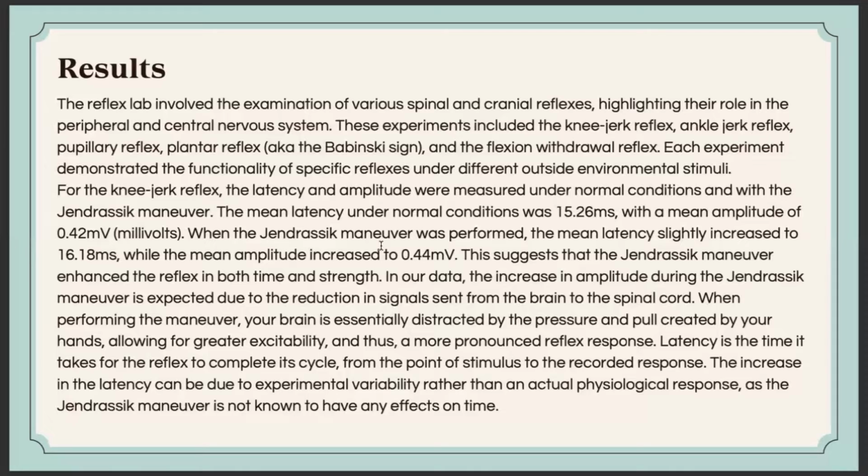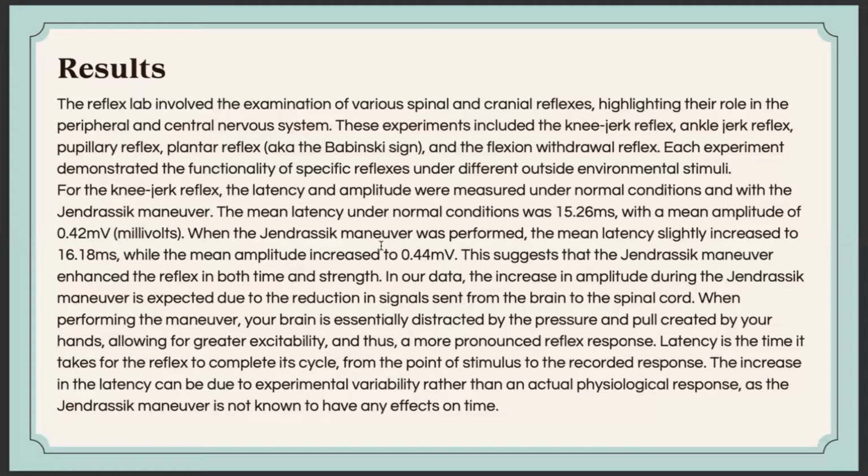And then we also saw a similar pattern with the ankle jerk reflex. Normally the latency was 27.14 milliseconds with an amplitude of 0.50 millivolts. But when we used the maneuver, the latency got faster, dropping to 25.84 milliseconds, and the amplitude more than doubled. It increased to 1.13 millivolts.